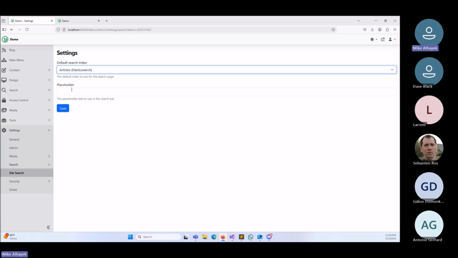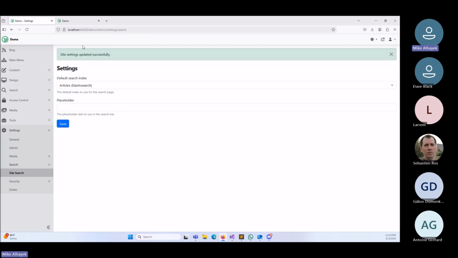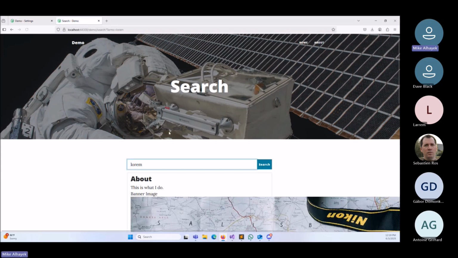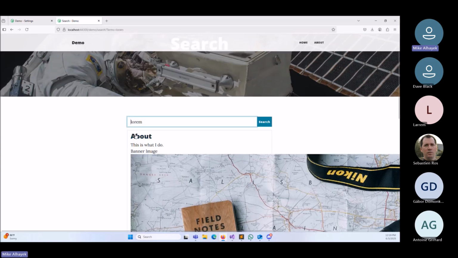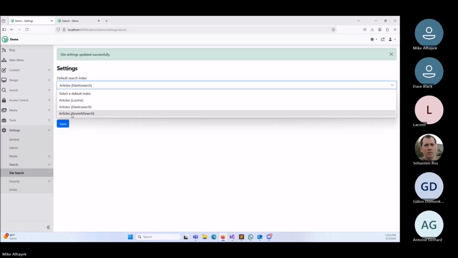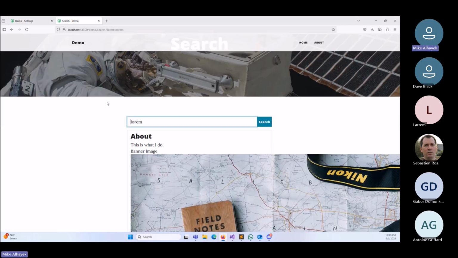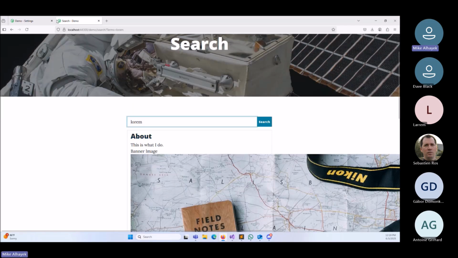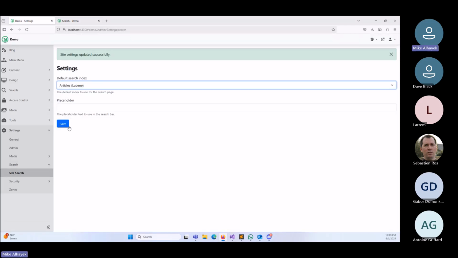And then from here, you can just select whichever index you want to have as a default index. So you can have Elasticsearch here as a default. Now, if you go here and refresh this page, this is the search, and here you go. This search happened on the Lucene service provider. You can do the same thing with the other one, and here it searched the other one, and then you can change it to Lucene if you want.